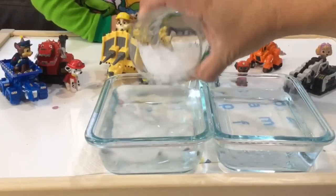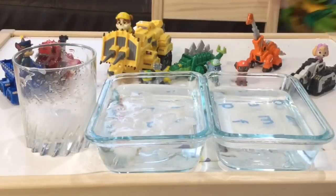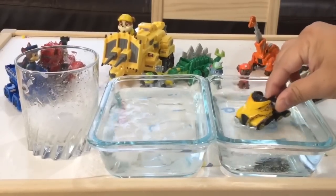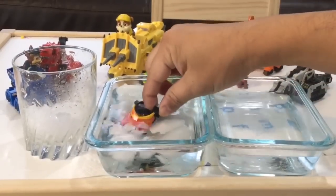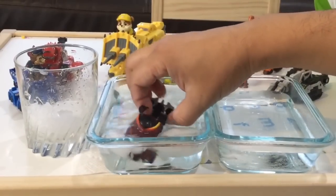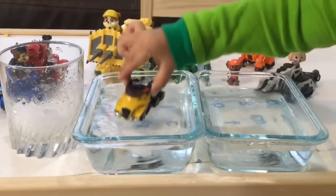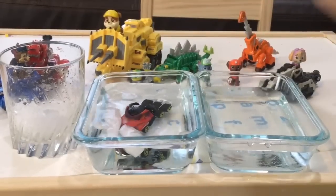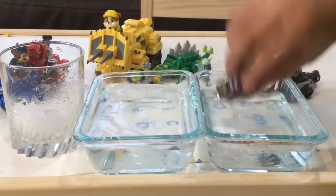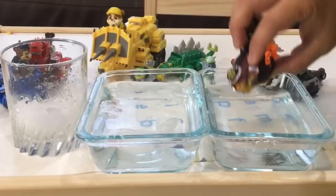Alright, here's the ice. We'll put the ice into the ice water. Make it cold. It's like snow. And this is the warm water. We'll put this in here and it turns yellow. And then we put him in the ice, and he was orange for a second, and then he's turning purple. Black. Wow. Turns orange before it turns purple, huh? Look, there's a little green in there. A little green. I wish I could just get the green part.